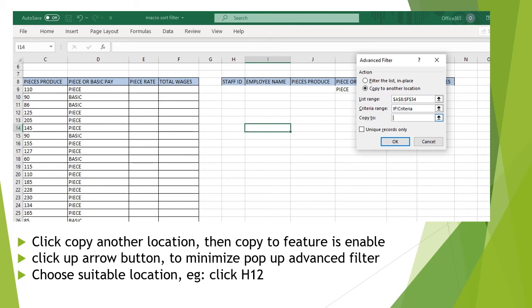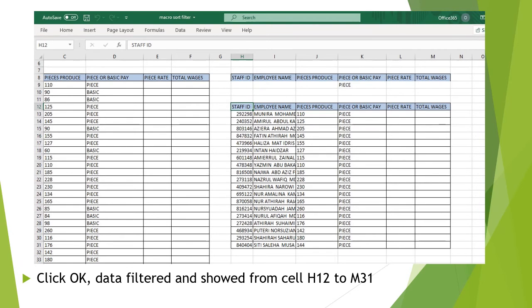Then you click the arrow button to go back to the original pop-up window and click OK. Once you click OK, the data is filtered and the result will be shown from H12 to M31, and it displays only the employees that are given the piece pay.